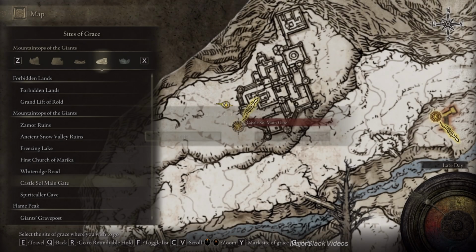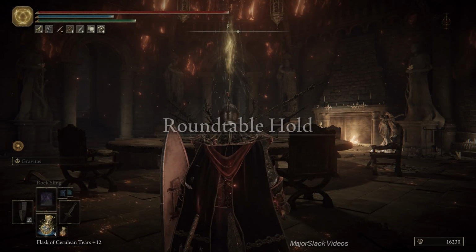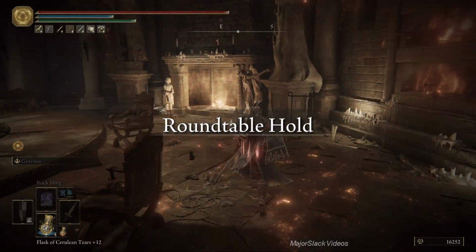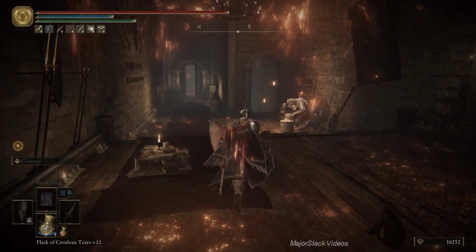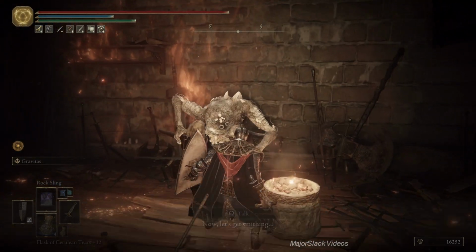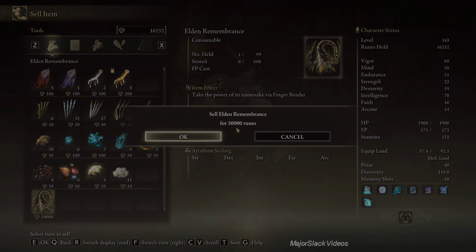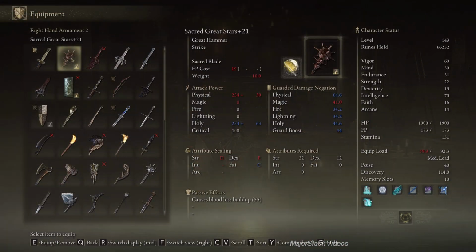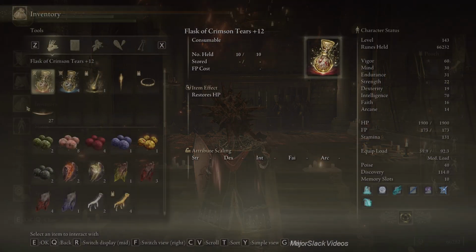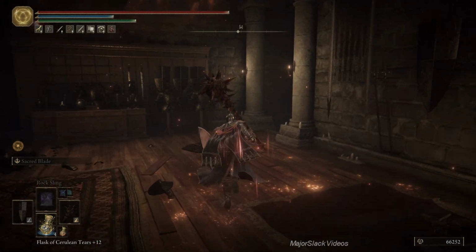And back to the Round Table, sell it off, and buy the final batch of smithing stones, 8 required to upgrade the Great Stars. Very good. Great Stars is up to plus 21. Do an inventory. We need 12 smithing stones, 8. Let's go buy them.